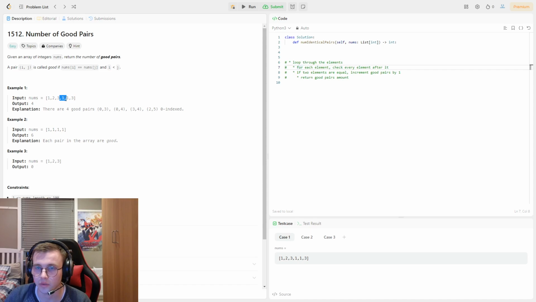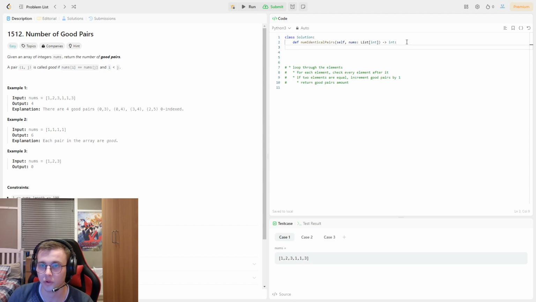So I think that the time complexity on this, I mean, it wouldn't quite be n squared, because the first time you're checking through n elements, then you're checking through n minus 1, then n minus 2, n minus 3, n minus 4, and then n minus 5. So it's not quite n squared. So I'm not quite sure what the time complexity in this would be.